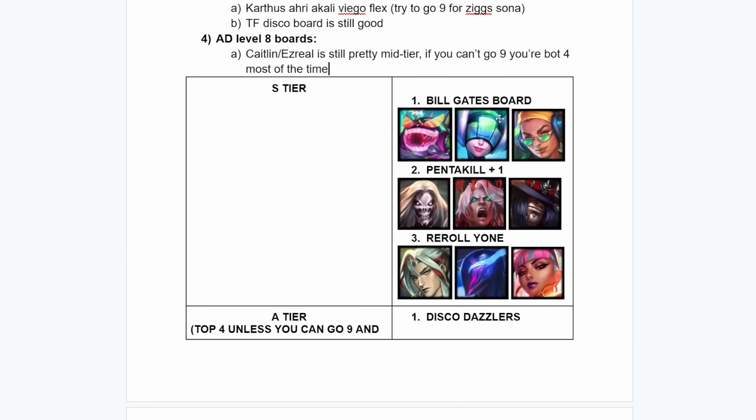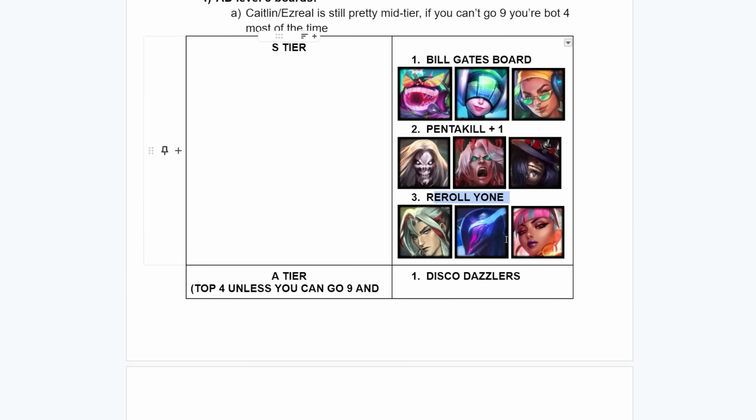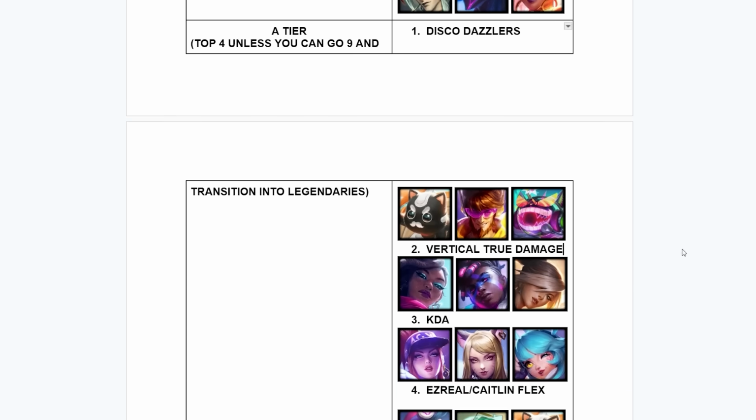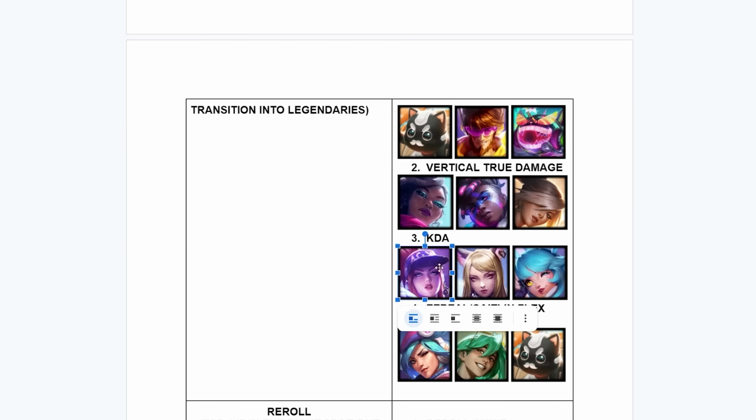But in the S tier, Bill Gates, Pentakill Spat, and Reroll Yone, these could all win games. They're very, very good. And in the A tier, I would put TF, Vertical True Damage. This comp is S tier if you happen to get a 3-star Senna. KDA is very good just because it's very cheap and allows you to go fast 9 very easily.